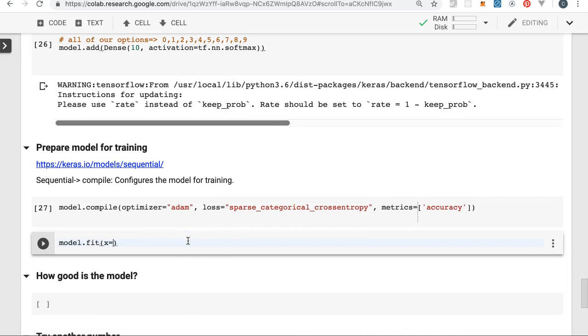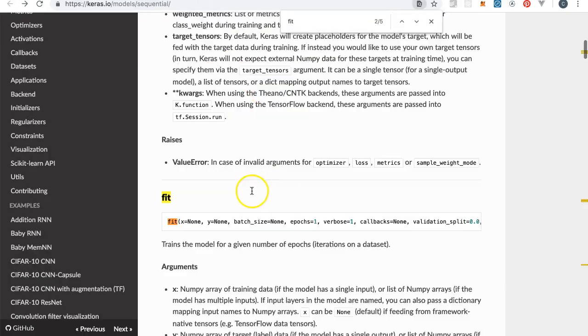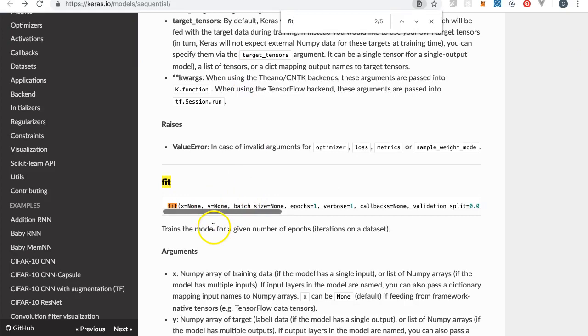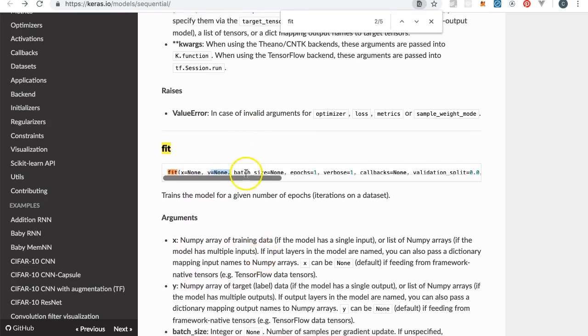Model.fit. And if you look at fit, it's going to have training data, which is the X, and then it's going to have the label of the training data, which is the Y. Then we're going to have batch size, which right now is equal to none, epochs, which is defaulted to 1, and then a bunch of other stuff that when you start getting into it, you can start fine tuning.